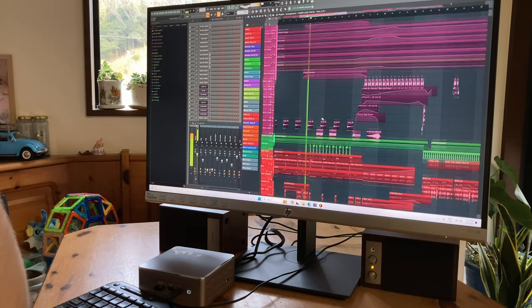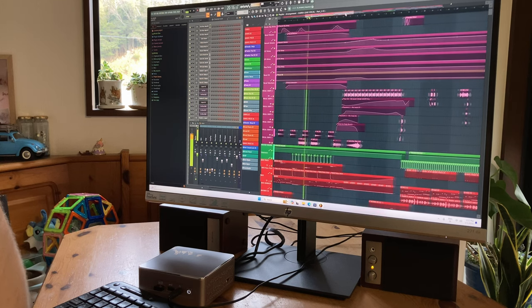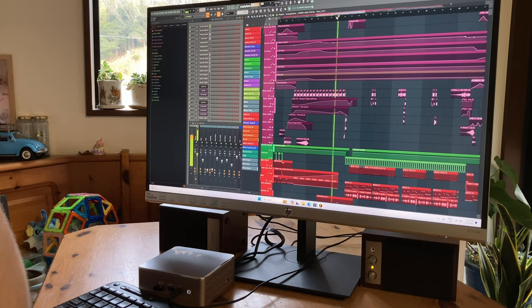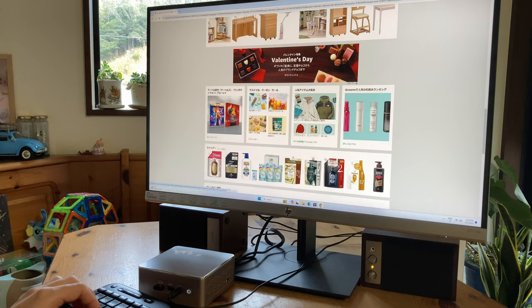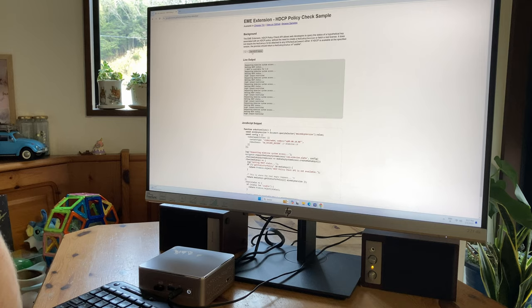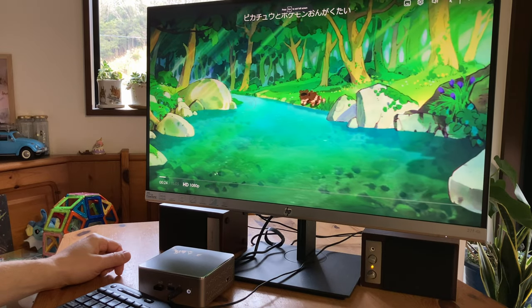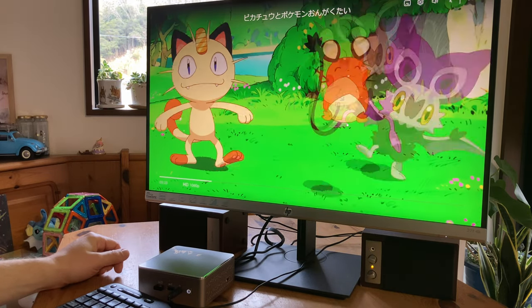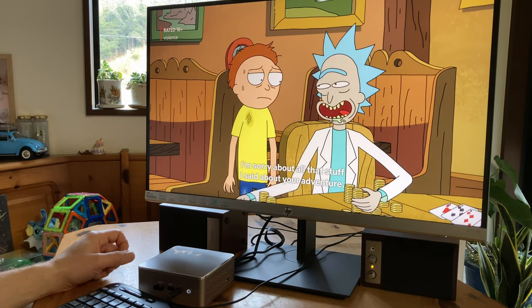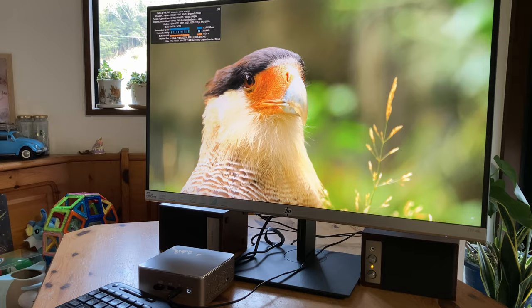Or even audio production. Here's FL Studio with 'I'm Awake', and it works great, from around 20 to 30% CPU usage. Of course you can do things like internet shopping. But moving to streaming video, apparently we only have HDCP 1.0. This questionable form of DRM may affect some, but we managed to get 1080p HD video from Amazon Prime. Here's Netflix. And some 4K YouTube — it's not using the AV1 codec, but it's working very well.